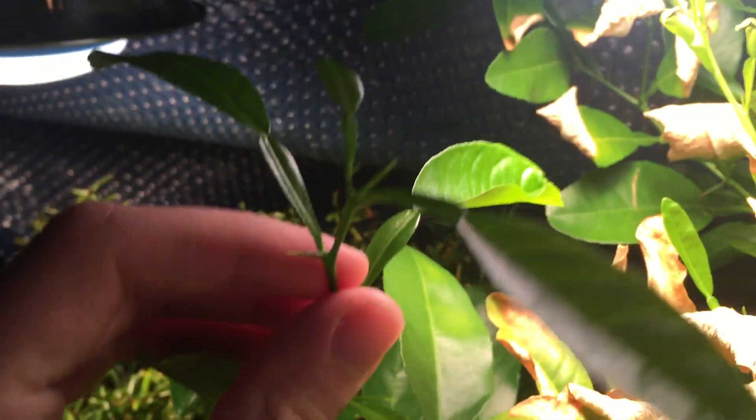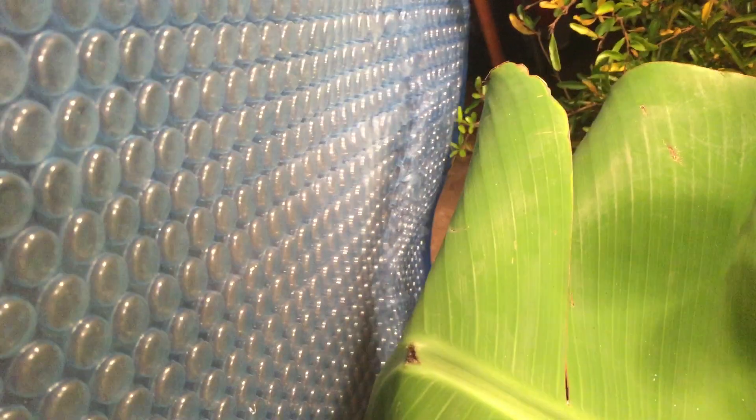The big orange tree is looking good, even though we lost a couple of leaves because of the light. You can see right here brand new leaves growing, and we've got a lot of new leaves growing there — so that's looking really good. The banana tree here is growing, and it's starting to pop up. These plants are still trying to adjust; they haven't been outside at all since I brought them in here.